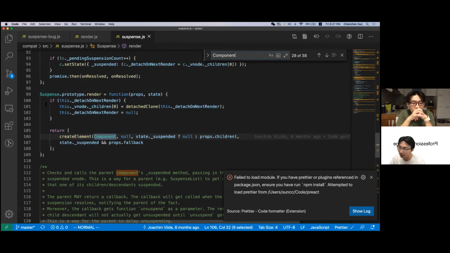So you have a suspense. If you are suspending, they will create an element which is component but has no children. If it's not suspended, they will not render your callback, and they will render your children under the component. Okay, so this time they're actually patching the component itself, and that causes the problem.